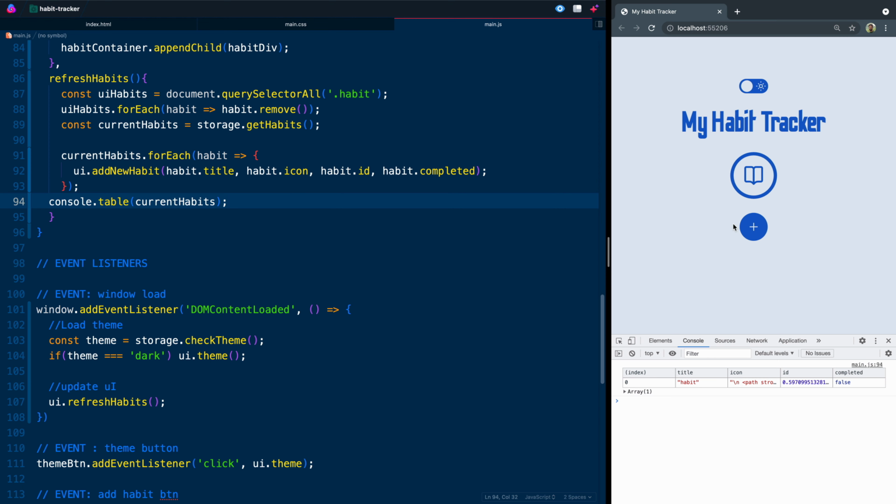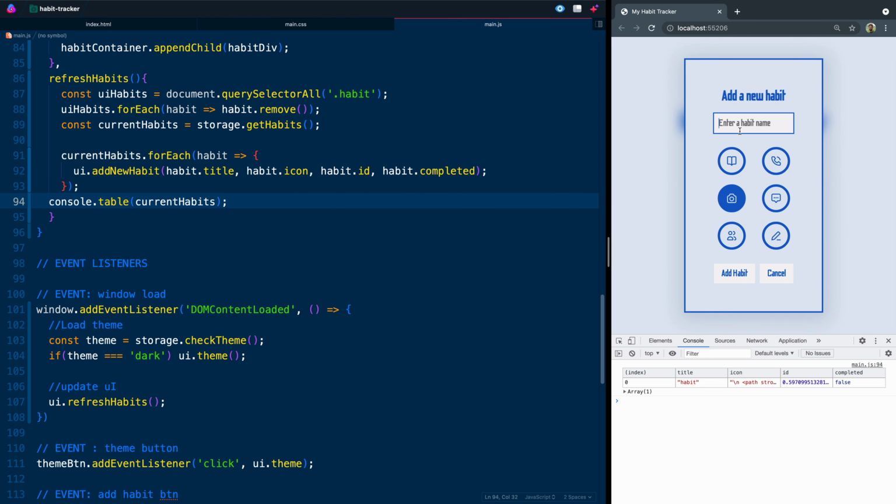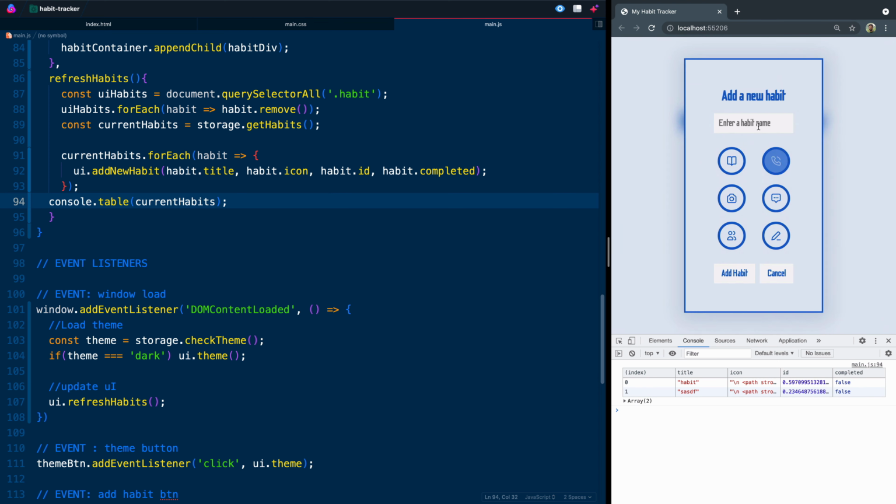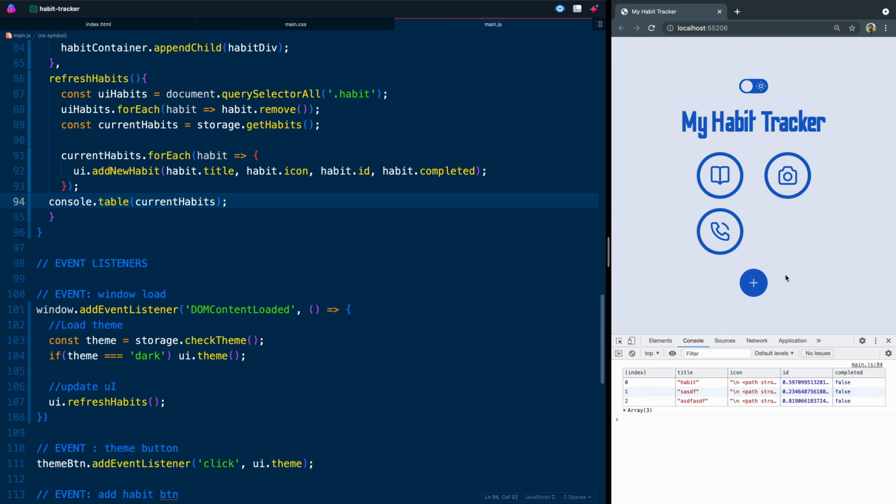Okay, there we go. So if we add another one here, habit, whatever, click plus, and now refresh. It should show us that as well. And come in here, add another one. And so this console.table is kind of a cool way to see what's going on, especially if you have large things that you're storing like this icon. You'll notice these are all false. If I complete some of these and hit refresh, they disappear, even though these say true.